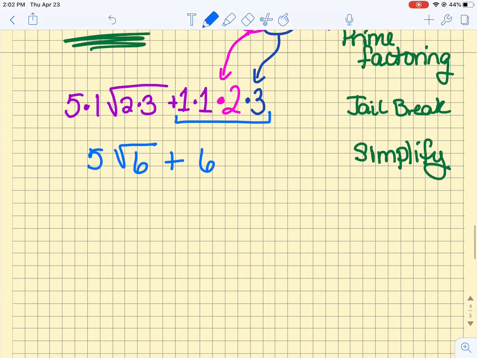These cannot go together because we have a root 6 on this one and there's no jail on this one. And even though there's a 6 inside here, that's not really a 6. It's the square root of 6. So these are not the same numbers. Square root of 6 is really a decimal, and so you can't just add that to the 6. And so here's our final simplified answer.